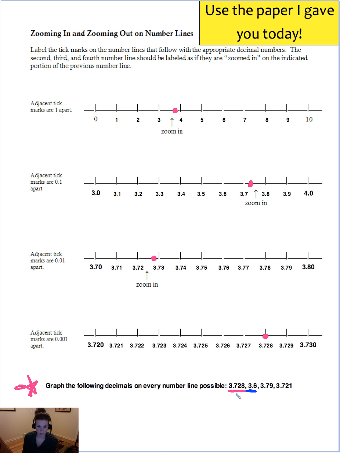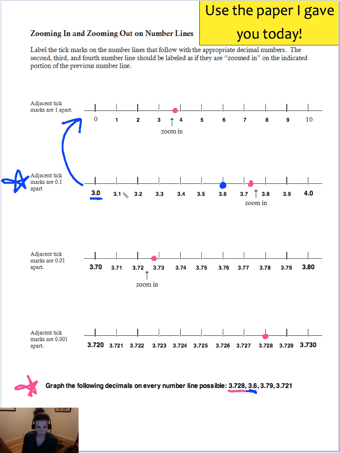So first, like I did with the first one, I want to figure out where it is going to be easiest to plot this. So I can see it ends in the tenths position. So I want to look at this number line here because I can quickly find 3.6. I know it should go exactly right there. Now that I have 3.6 there, I can use this number line to help me visualize it on this one.